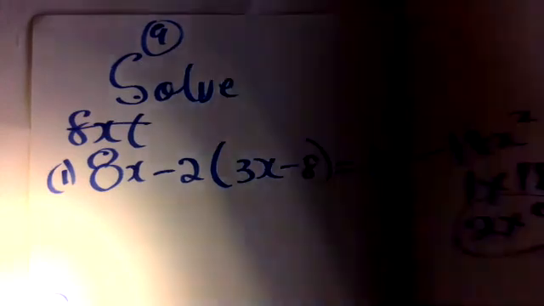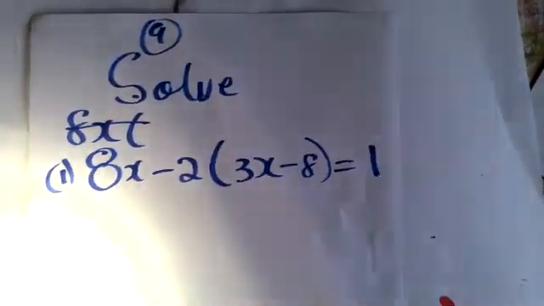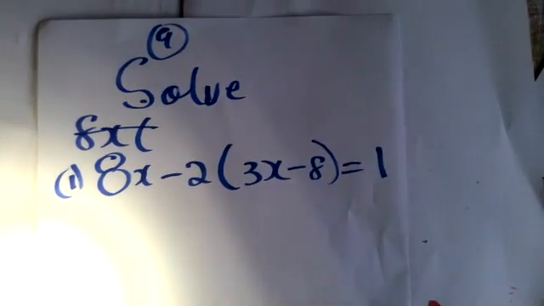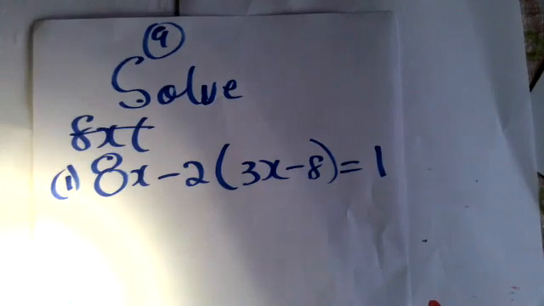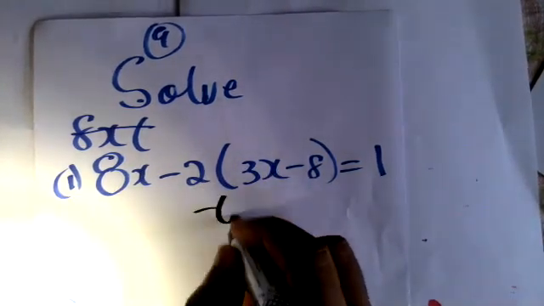All right, and let's hide this because I don't want you guys to get mixed up at all. So this says 8x minus 2 bracket 3x. So we know we have to deal with the bracket first. We could deal with the bracket, so negative 2 times 3x gives us negative 6x.